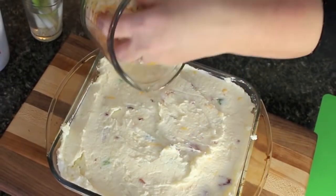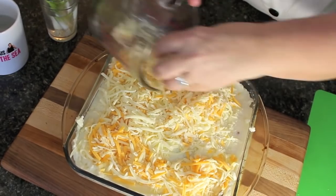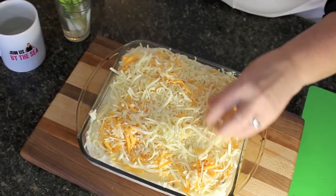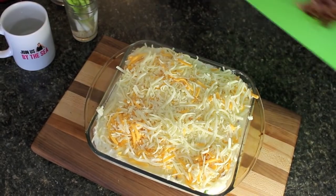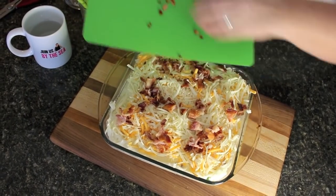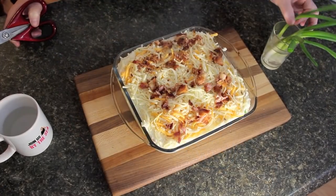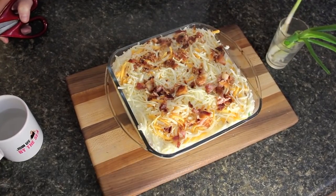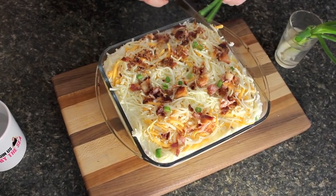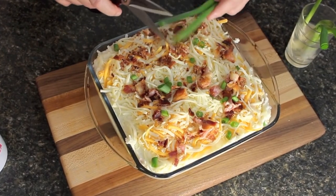After you spread all the potatoes and mixture out, you're going to top it with some more of that delicious cheese. Raymond is drooling back there but I've managed to keep him away from the bacon — crispy and nice, everybody just can't seem to stay away from it. Just toss the cheese right over the top like that, and now I'm going to reach for my green onion. When I bring green onion home from the store, I put it in some water, change it every day, and keep it by the window — when you cut it down, leave the bottom layer in water and it'll keep growing.